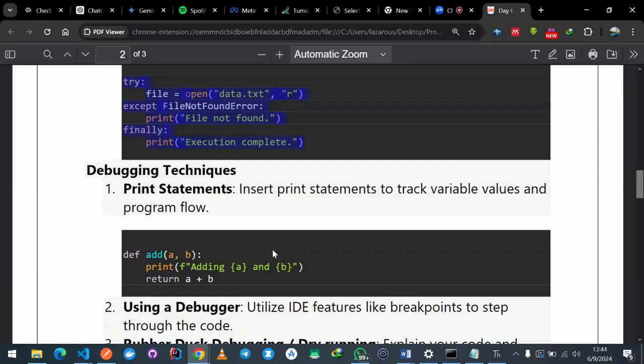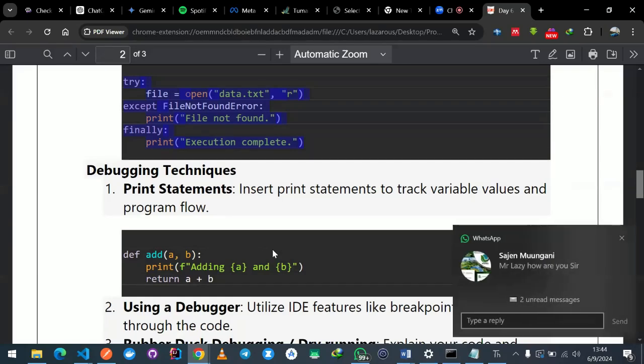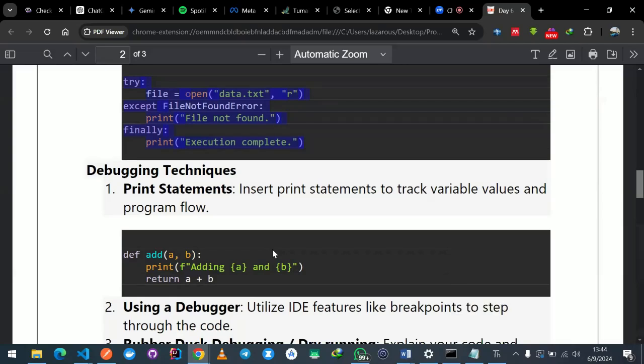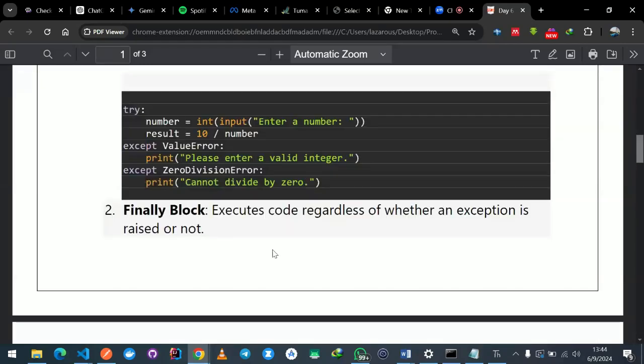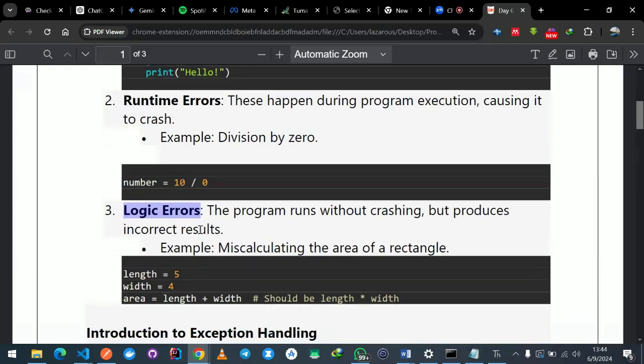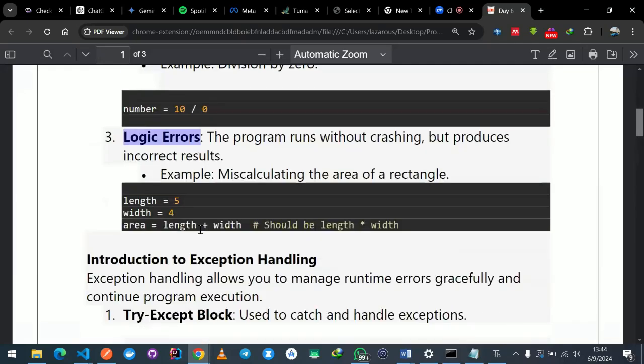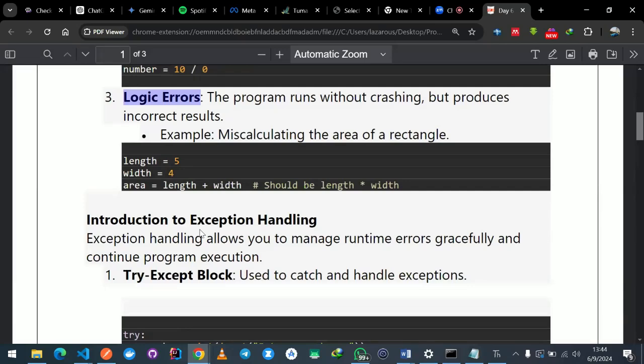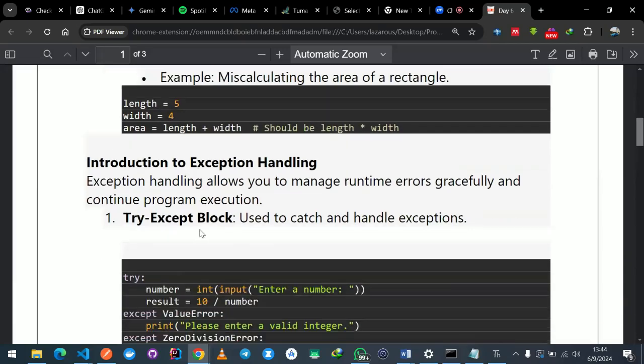Then, as a programmer, you should also be able to debug your code. By debug, we mean, how do you see errors in your program? How do you identify errors? The ones that I said are difficult to find, these logic errors, you cannot see them because they will not stop your program from executing, and they will give you results, but you need to know if your results are true or not. So it's up to you to be certain whether the results are true or not.